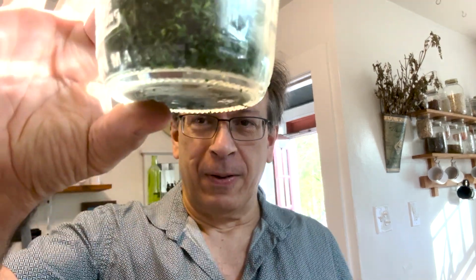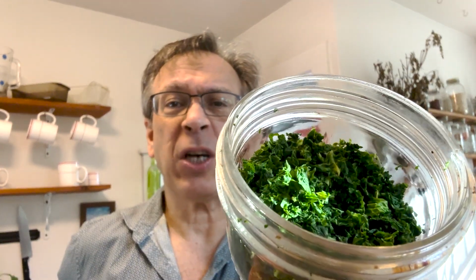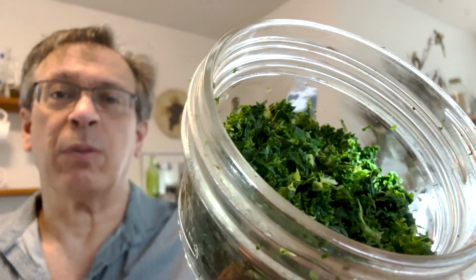Showered up and ready to go. Friday morning, TGIF, no typo. Got my mint in this nice little ball jar. It dried beautifully on the counter while I got myself ready, and I chopped it up a little bit more. Get some of that morning sunlight in there. Look at that. It's a beautiful morning.